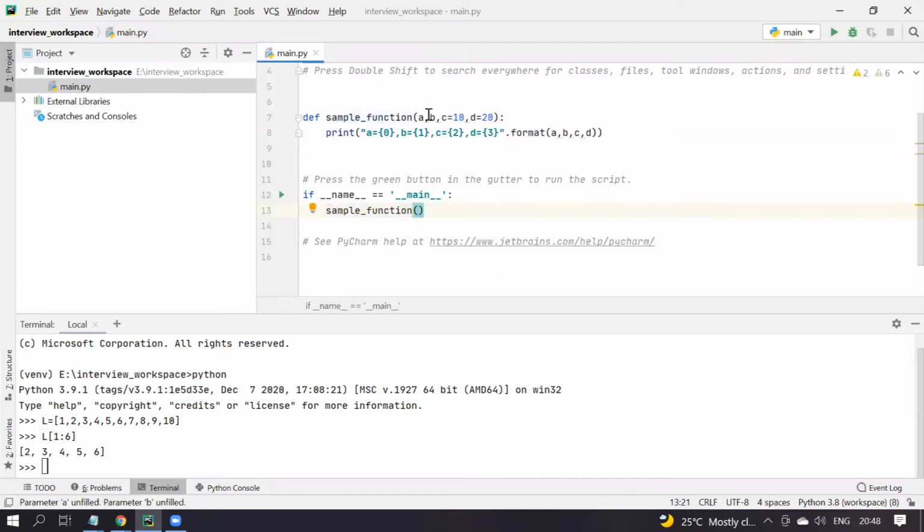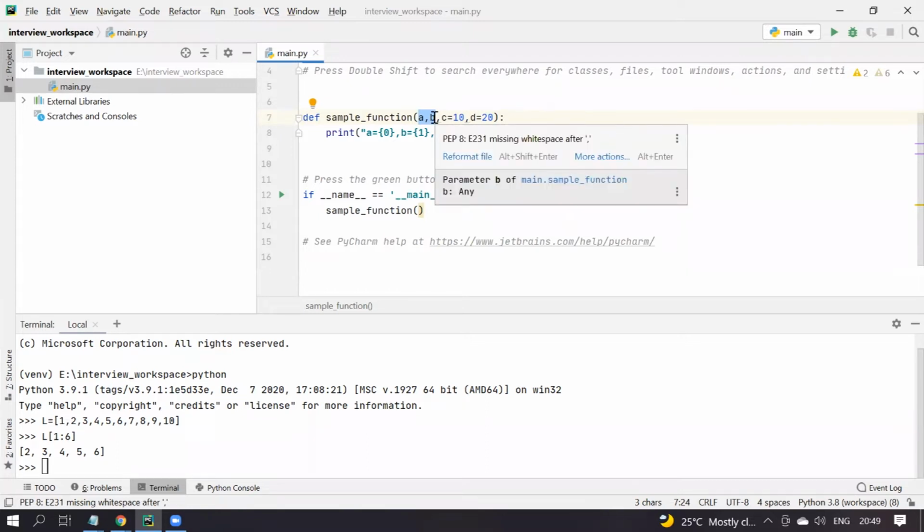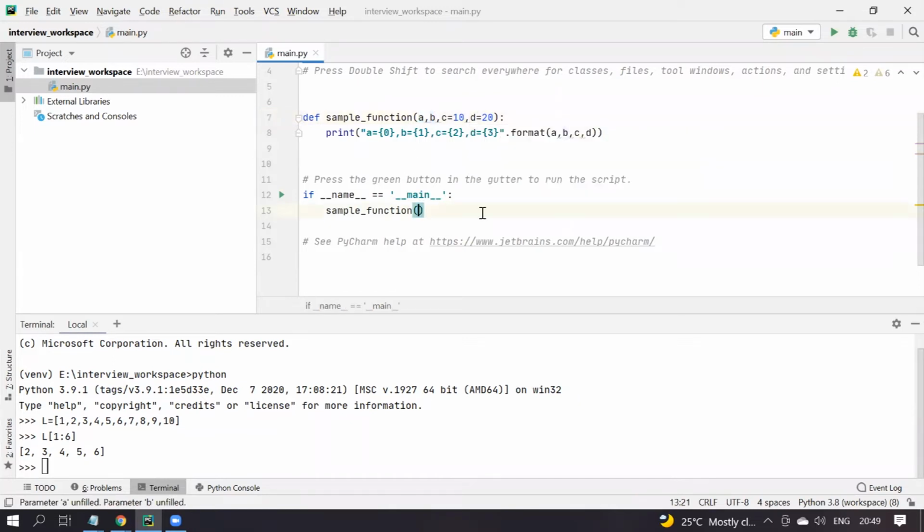Okay, the a and b arguments we call non-keyword arguments, and c and d are the keyword arguments. All the compulsory arguments we call non-keyword, and all the default, optional arguments we call keyword arguments. Now we can call the function. Let's say I want to pass a as 1 and b as 2, which are the compulsory arguments. If you don't provide the optional arguments, it doesn't matter. It will not report any error.